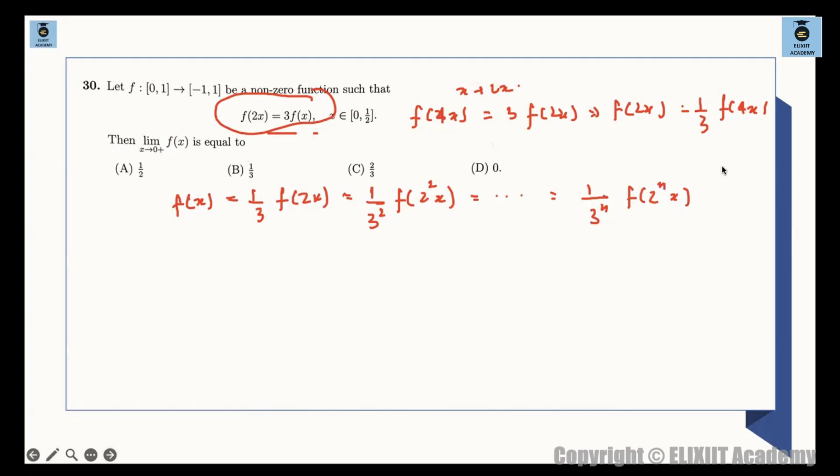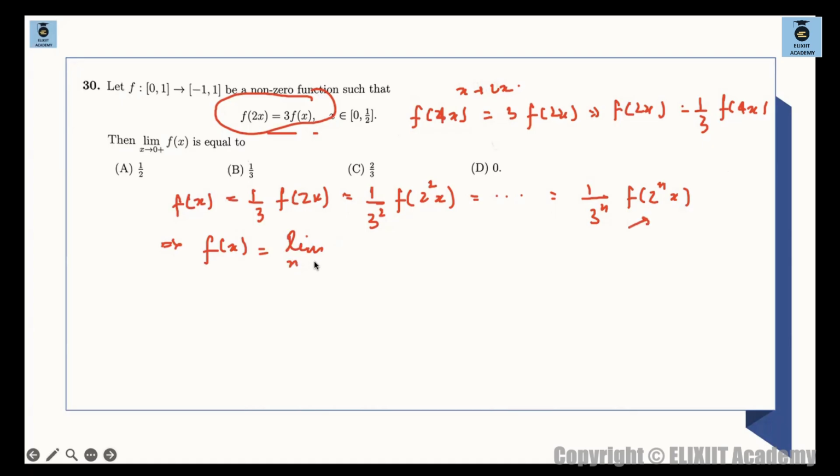So fx is basically, in reality, this process will be continued for infinitely many times. No matter what, you can increase this to infinitely many times. You are doing this for the first time, then second time, third time, and so on. This will tend to n tends to infinity. You can define this fx as limit n tends to infinity. As n tends to infinity, this process will continue.